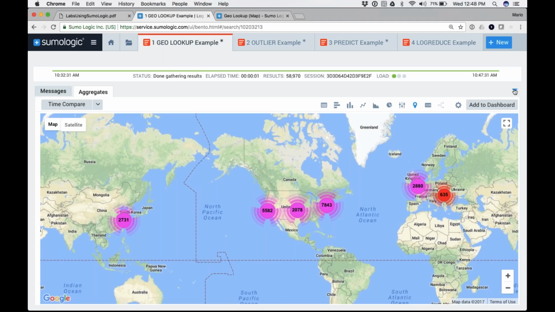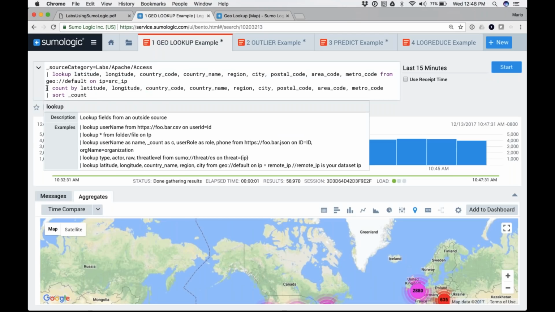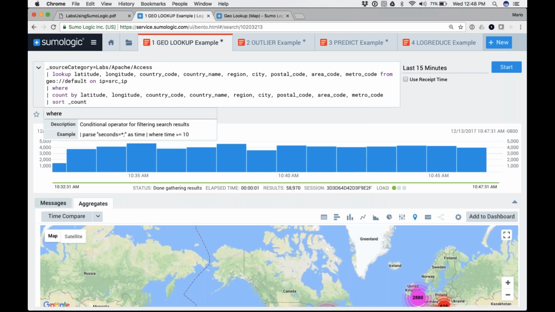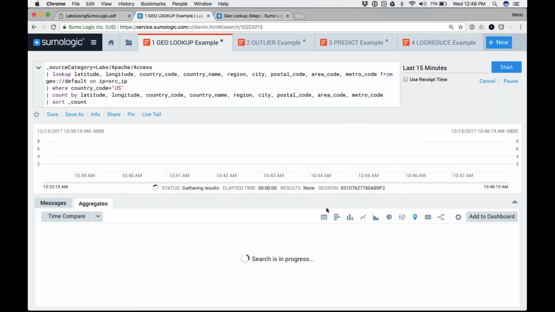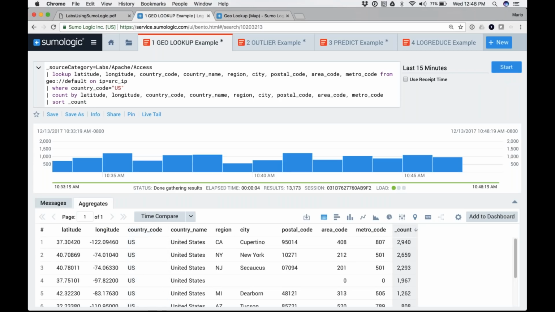How would we go about and do that? Hopefully you guys are answering the question on your end. It's pretty straightforward. All I would have to do is put a where clause, right? Where country code equals, and then I put in quotes, US. And in that case, if all goes well, I would have a map that looks like that, just the US, because my data has only those where country code equals US.